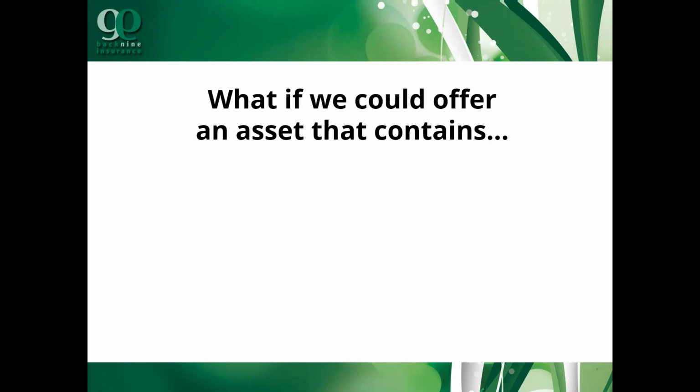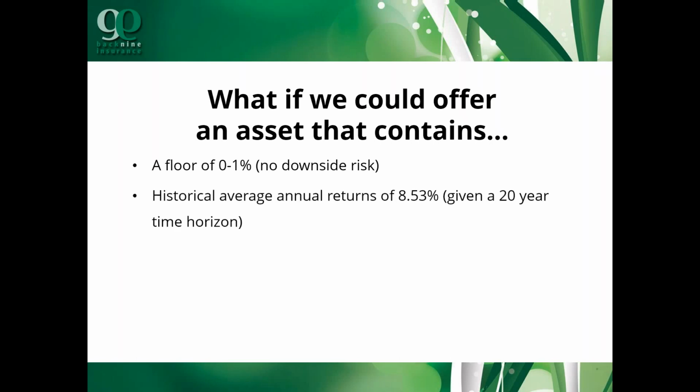Let's take a look at an asset here. If I was talking to a client, or you were talking to one of your clients, and you said you could offer an asset with a floor of 0 to 1%, so there's no downside risk whatsoever. You could also offer them historical average annual returns of 8.53% given a 20-year time horizon.